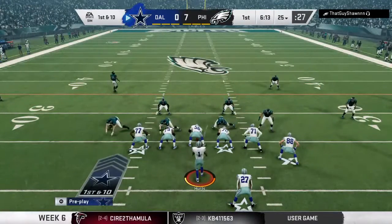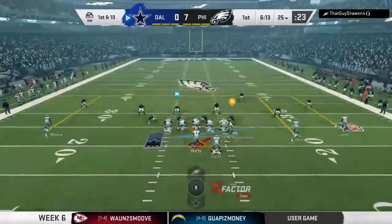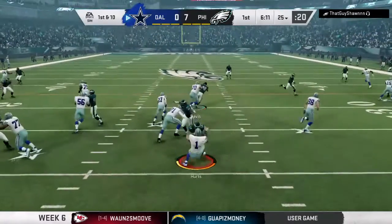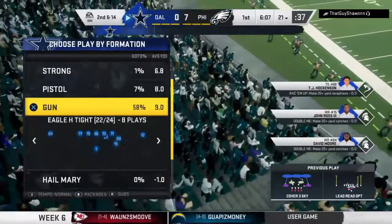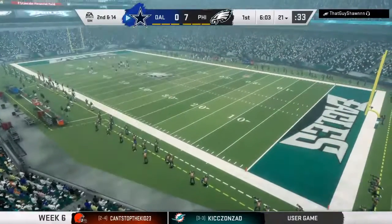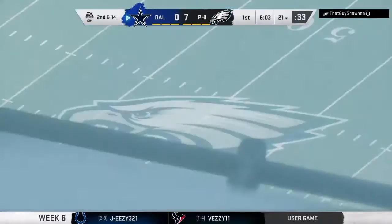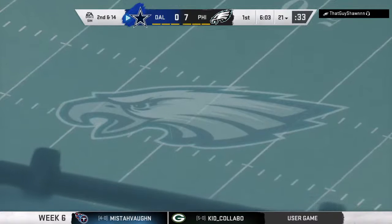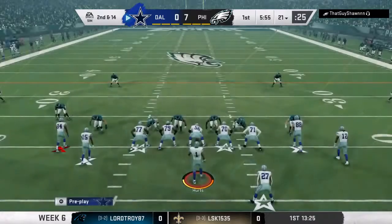About set for this next drive by the Cowboys offense. And he'll wind up losing yardage here back at the 21-yard line. That's going to go as a loss of 4, and it'll be 2nd down. I don't think there's any doubt that if it's me, I'd be really cautious about continuing to call this play because you got to know. Defenders, if they get a free shot at the QB, they want to take it, and they want to take it big. And they got it there on the option play for a loss.